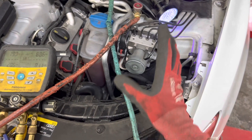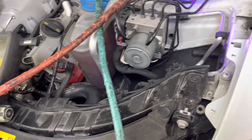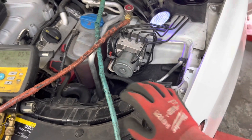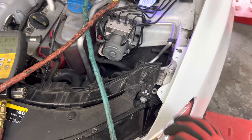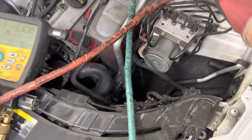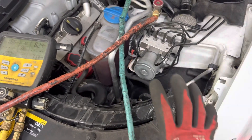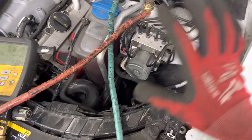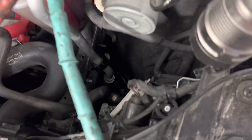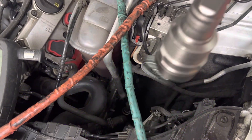If a shop is constantly having turnover with their employees, that's just bad management. My grandfather and father both told me this before I got into business. I can go down the block from here to a shop where guys have been there for 20 years, all the most expensive equipment is left out, nothing gets stolen, they do decent work, the shop owner pays for education and they're always trying to do better. Then there's the shop always looking for the cheapest guy — it's all advertisement up front but it masks the real incompetence. Cheap is a choice. This was a very easy find. There is no excuse for a multi-million dollar shop not to be able to find a leak like this.